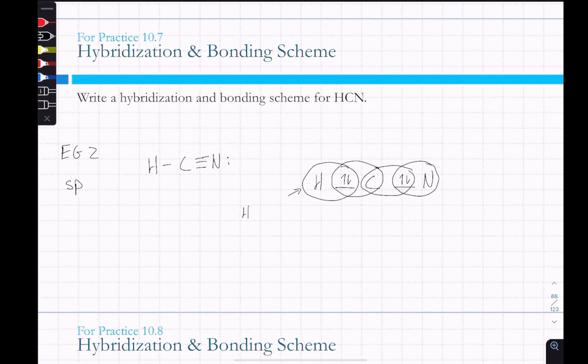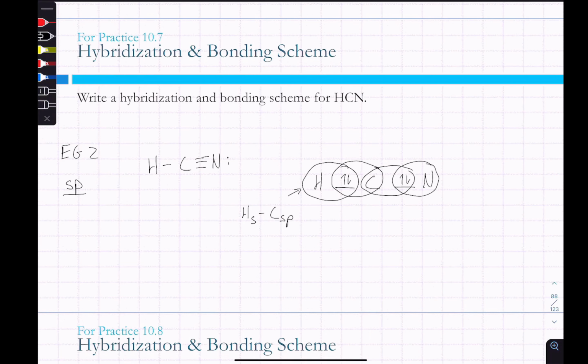So we got hydrogen something bonded to carbon something. Which orbital from the hydrogen is bonding? S. And what is it from carbon? That would be, or no, this is still S. No? Is it D? Why not both? It's sp. Of course. So that's the hybrid orbital.